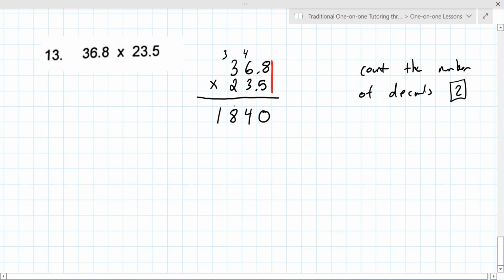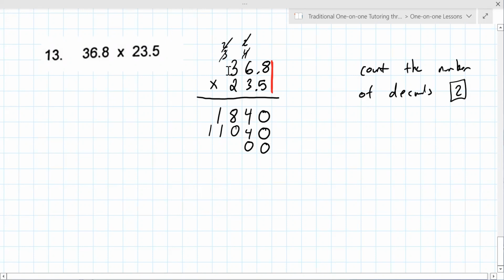Every time you move over 1 digit, you have to pad it with a 0. You can cross out the carries if they're bothersome, but you start again. 3 times 8 is 24. That's 4 with a carry of 2. 3 times 6 is 18. Carry of 2 is 20. 0 with a carry of 2. 3 times 3 is 9, plus 2 is 11. And then you pad with 2 zeros this time when you go to the number 2.